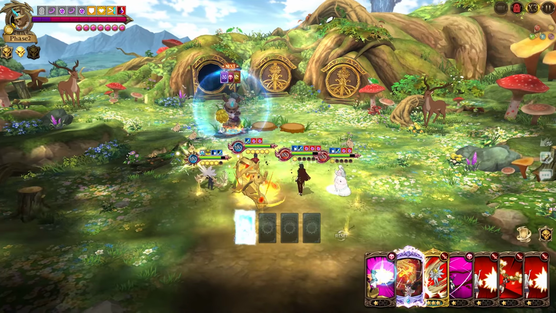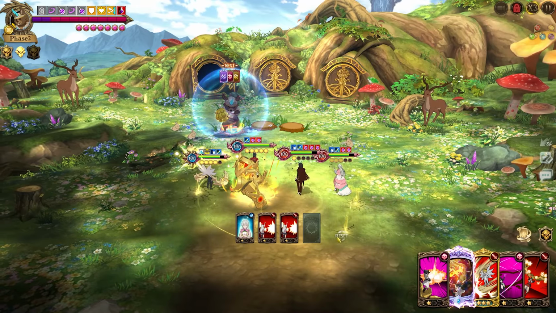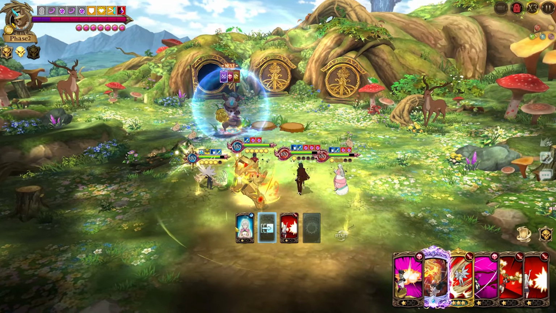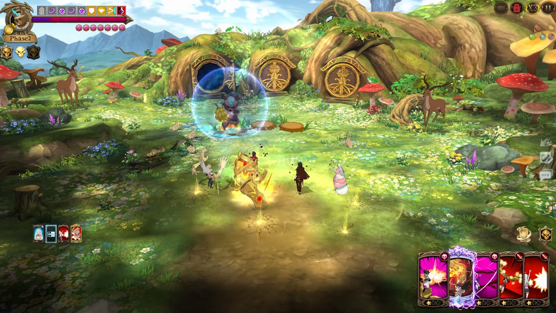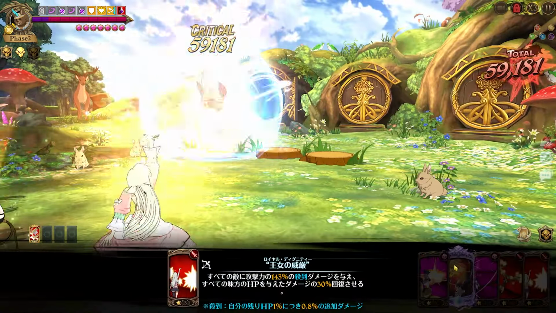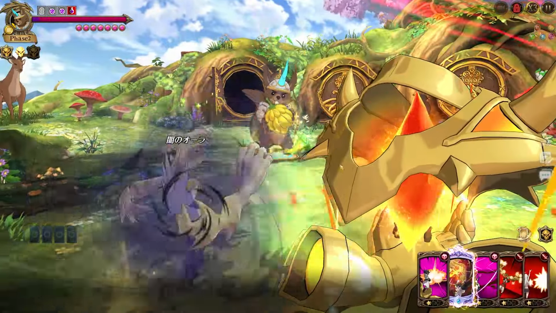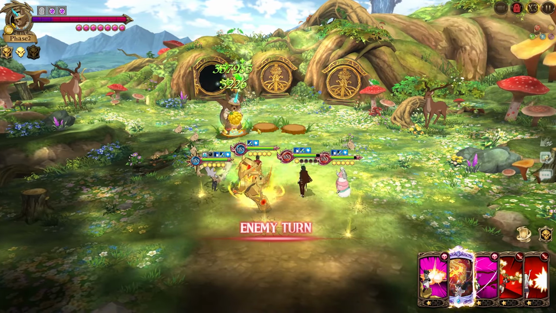Maybe I should go for this. Actually, you know what? We're going for this. Probably move my card so you get engaged. So that's 1, 2. And then we can use Meliodas card right here. And this should get Clint to get rid of his stance. Surprised I did not kill. That was a crazy boost.